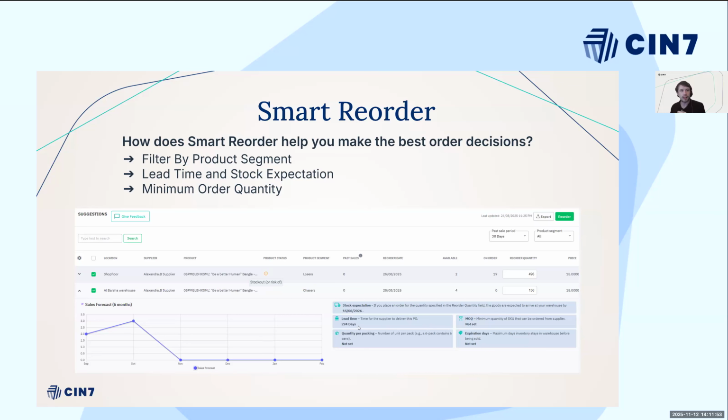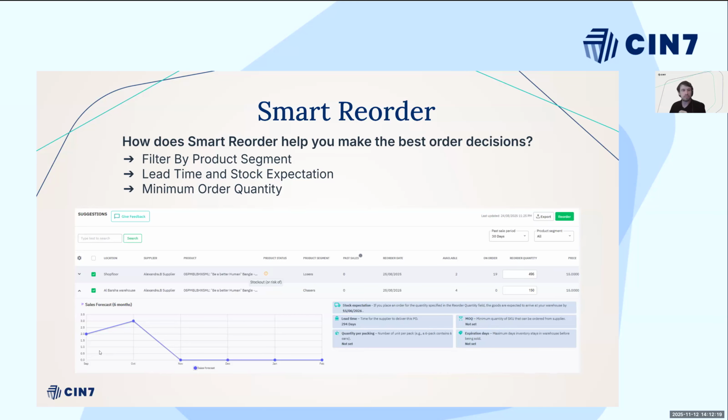So for this particular order, I wouldn't be receiving it until June if I placed it in August. So it can help give you more of a reason why it's making these sorts of suggestions. You can see for this particular product, I might not have any past sales in this past sales period of 30 days, but since I have a 294-day lead time, it can see that I might have an order coming up next June based on my past sales, and that's why it might be suggesting me to create a reorder. You can also see minimum order quantity.